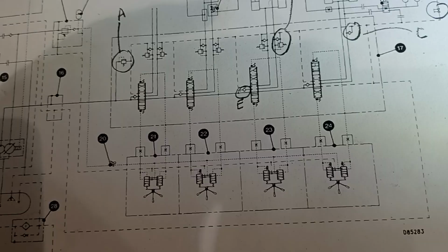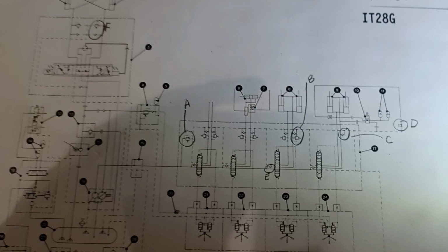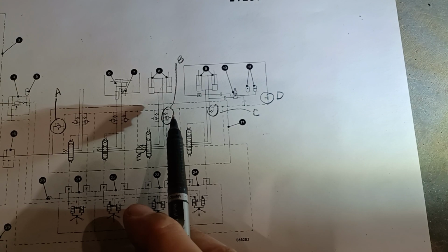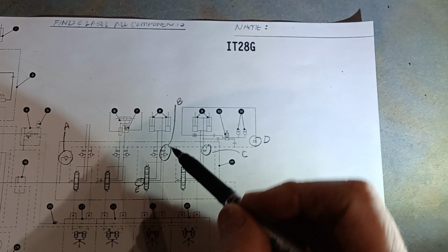So that takes care of all the numbers on the schematic. I've also put some letters. A is our main relief, that's part of the main DCV. B is one of the port reliefs. There's several port reliefs shown across here. That's one of the port reliefs. This one happens to be in the rod end of the tilt circuit.